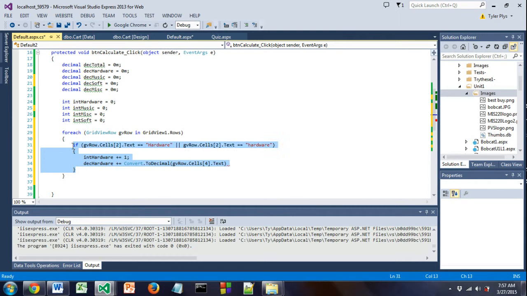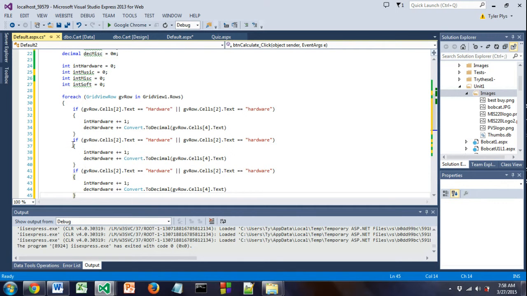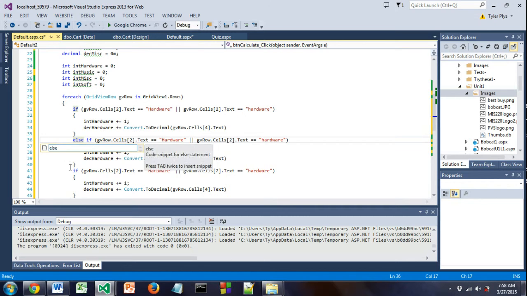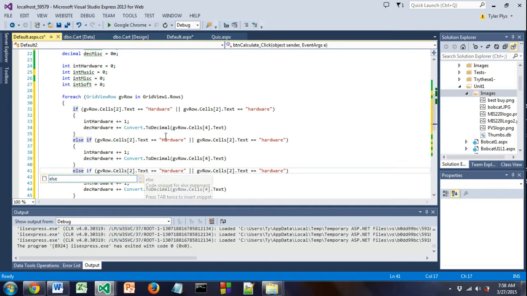We're going to do that for the different categories we have. And notice you can keep these lines all the same besides the variable.